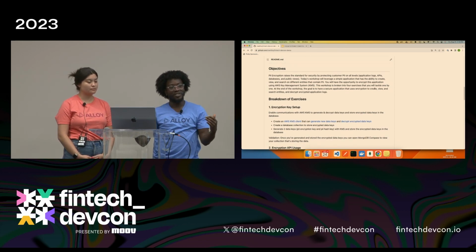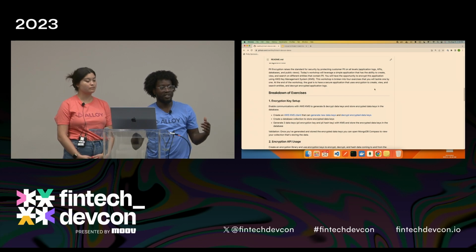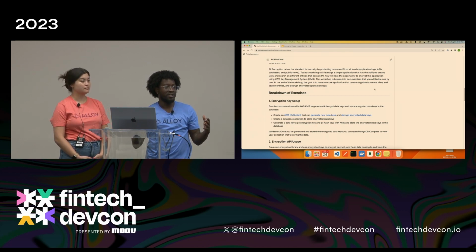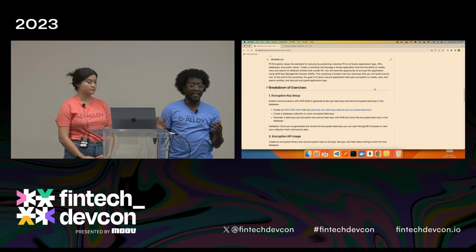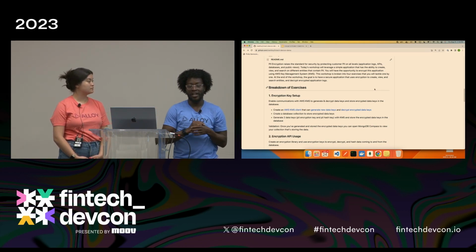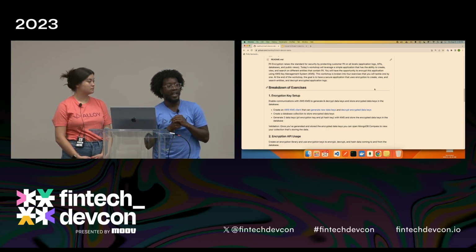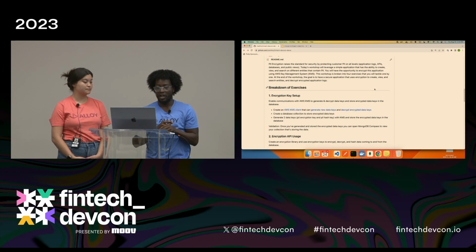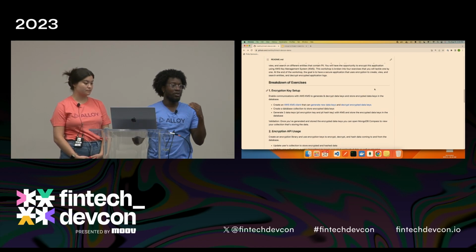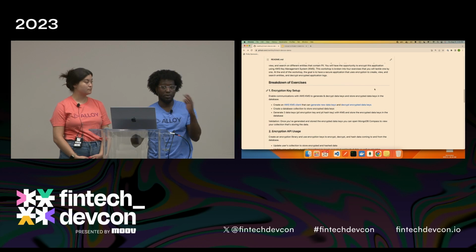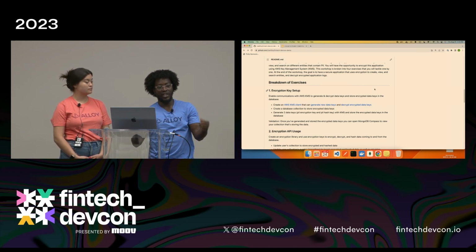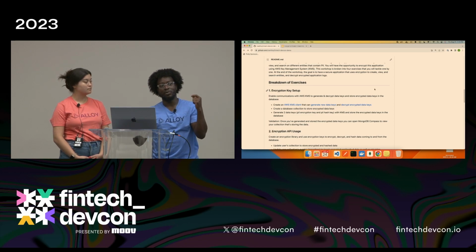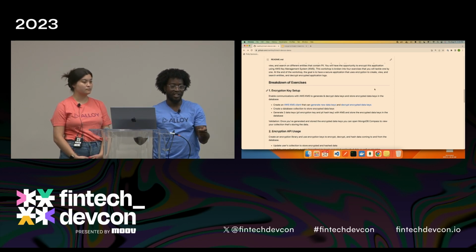With the first exercise, our objective is to set up the encryption keys, and that's a couple of steps in this process. AWS KMS outlines some documentation on how to utilize their data keys, and we're replicating that here. Once you create that data key, AWS will return an encrypted version of that data key. And with that, you have to communicate with AWS again to get the plain text version of that data key.